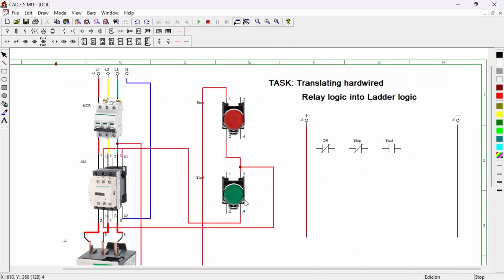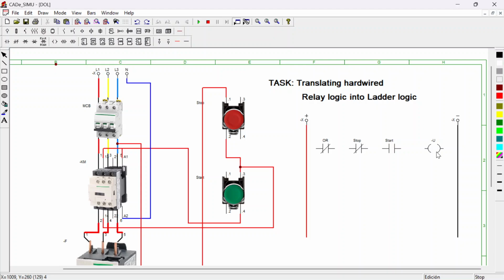From start, look at this. From start, that is from number 4, we are taking it to A1. Now A1 here is the coil of this contactor. So how do we represent a coil in ladder diagram? We use this symbol here. This represents the coil, what we call an assignment.